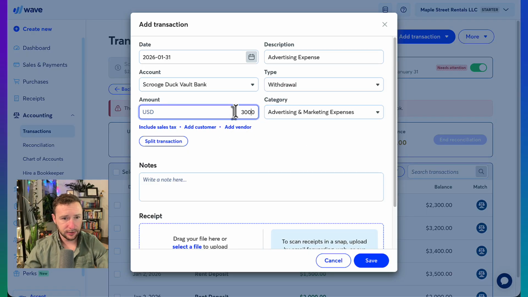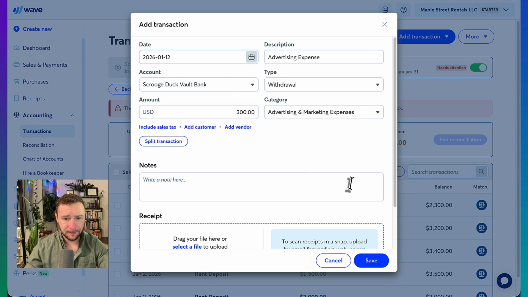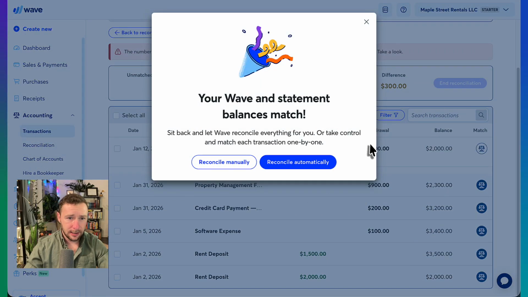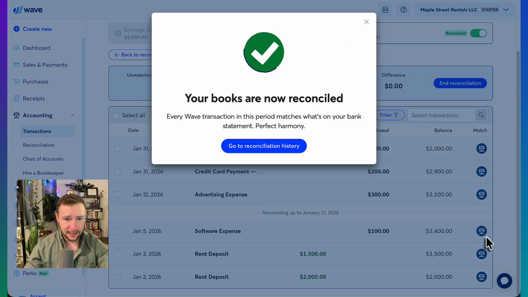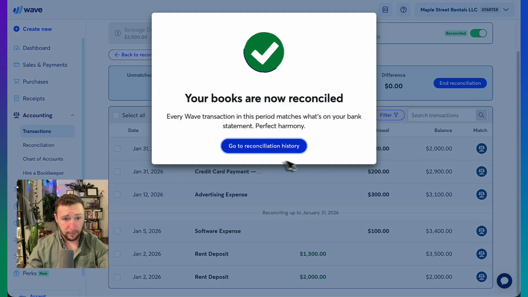So we add that, and now Wave matches. So we'll reconcile automatically. You can see all the items are marked reconciled, and now we can end the reconciliation for the month.